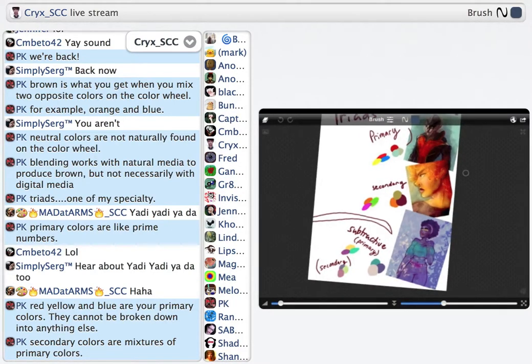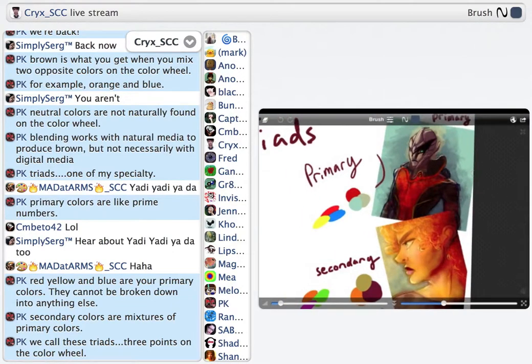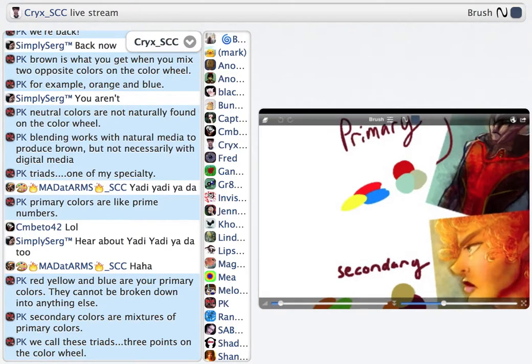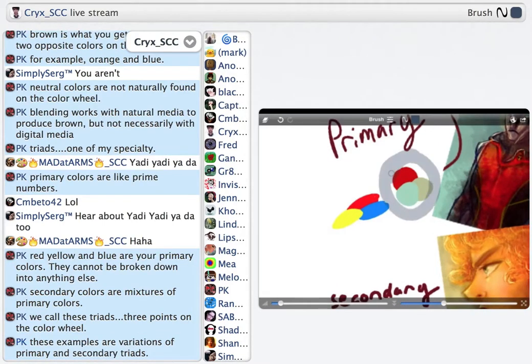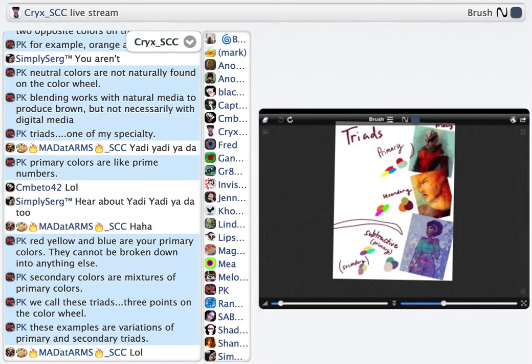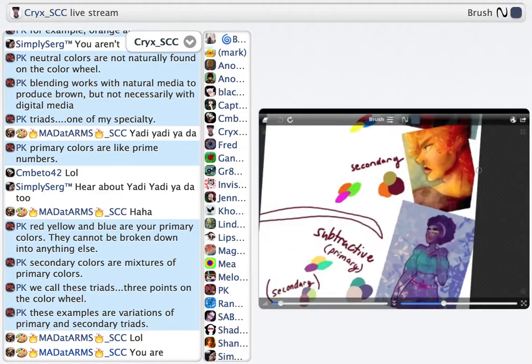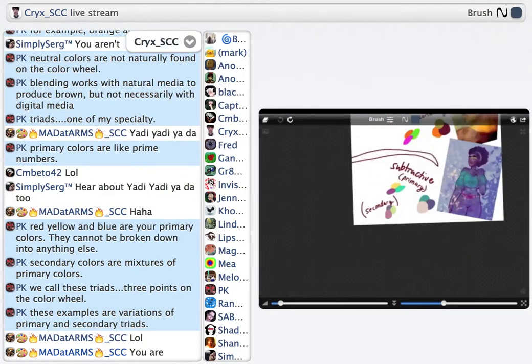And the same works with secondary colors. What I use here is variations of primary and secondary. You can come up with interesting effects instead of just using flat out red, yellow, and blue. I did variations of each, as you can see. Gotta get on the right layer. I remember this stuff. I'm awesome. That's basically the 3 primary colors that I used for that sketch. And then this sketch, variations of secondary.